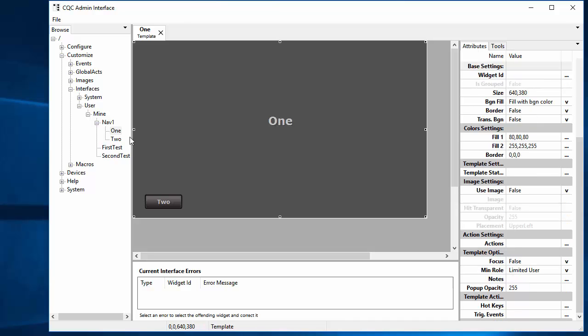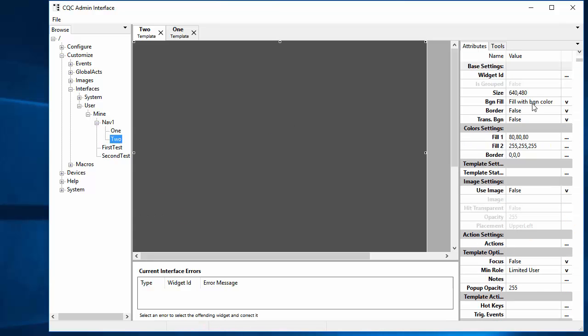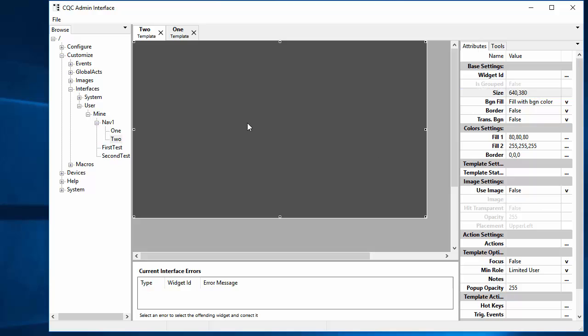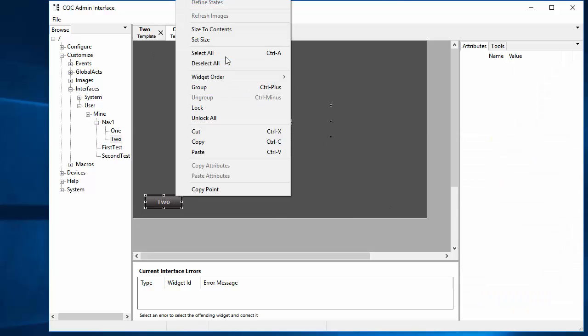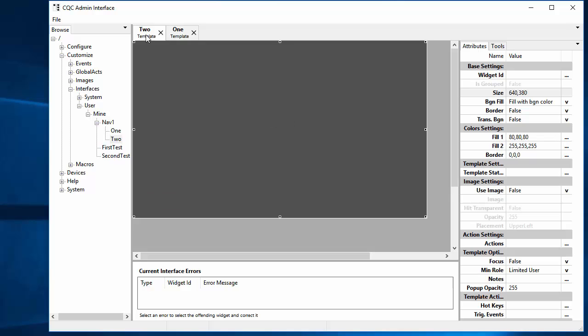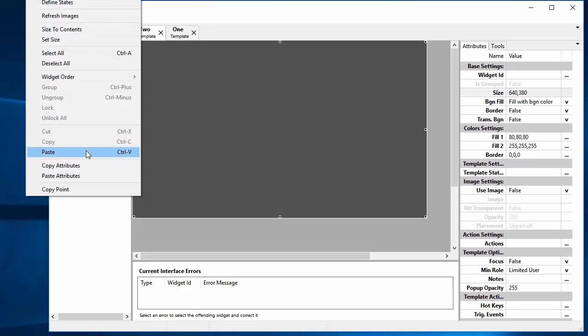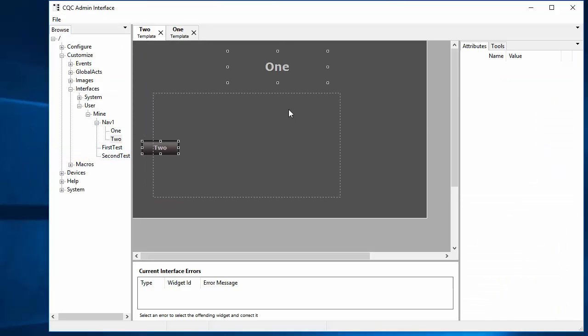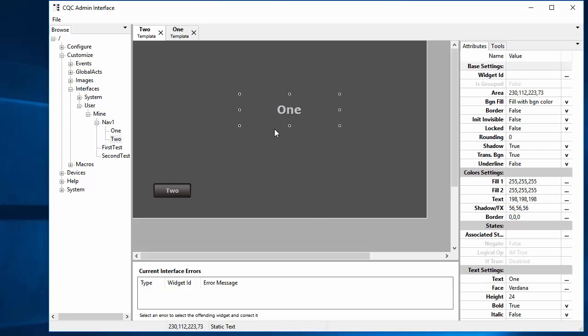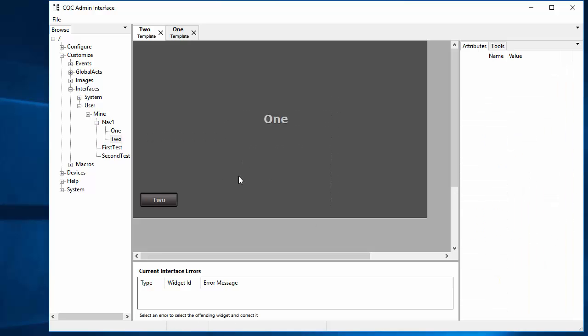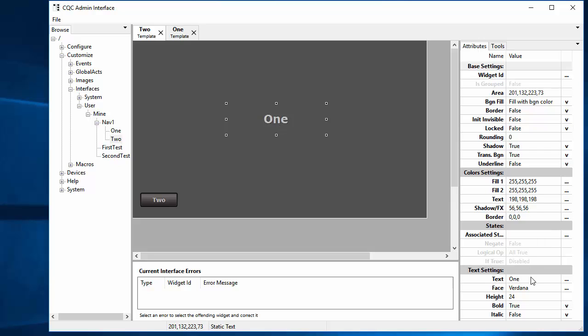Okay, so now let's open 2. So we need to actually set the size on that one as well. I hadn't saved it, I guess, when I copied it. Actually, yeah, so since I didn't save it, I didn't get my content either. So let me copy that. And then let's go to 2 and paste it in. And roughly position it in the same way. And in this case, actually, it was more down here. So this one is 2 now. So let's change that text, the identifying text to 2.